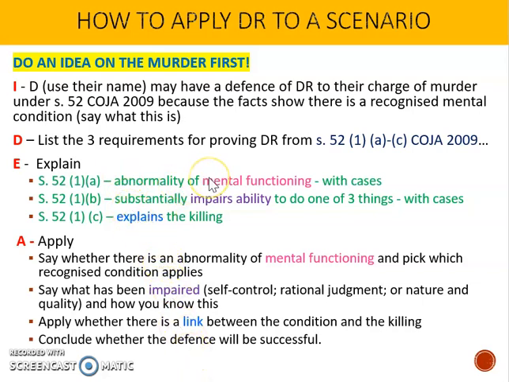So you've explained mental functioning, so you're going to apply mental functioning. You've explained impairing ability, so you're going to apply impairing ability, and so on. So I've used the colour coding so you can see that I'm doing it in the same order in my application.